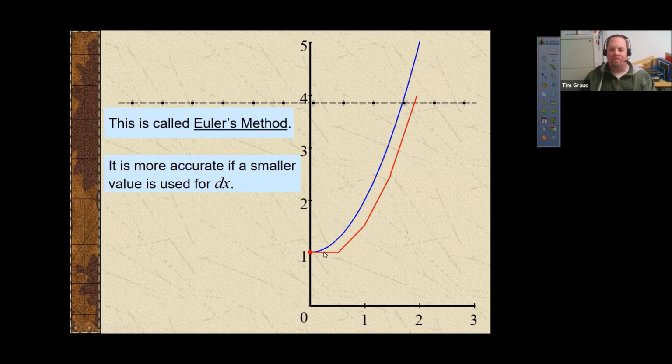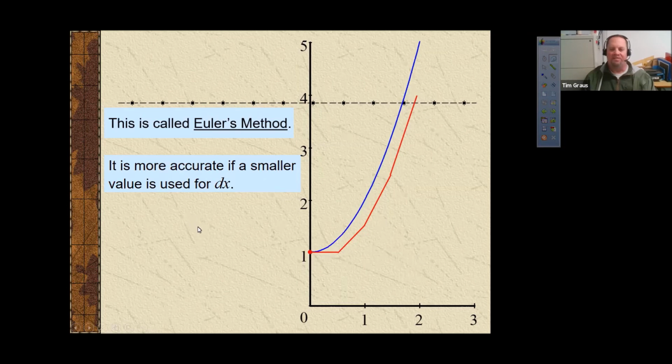To get a more accurate approximation, what we would need to do is use a smaller dx. So instead of jumping by 0.5 each time, maybe we could jump by 0.2 each time. Or maybe we could jump by 0.1 each time. Of course, the smaller we make our steps, the longer it's going to take to get to whatever x value we desire. So if I use steps of 0.2 and try to get to 2, it's going to take me 10 steps to get there. If I use steps of 0.1, it's going to take me 20 steps to get from 0 to 2. That'll be a much more accurate approximation of this graph, but it takes many more steps to go.